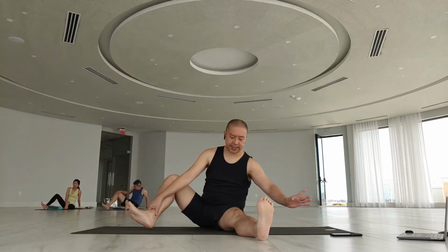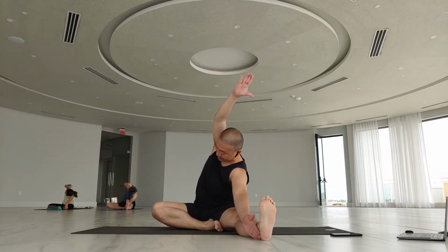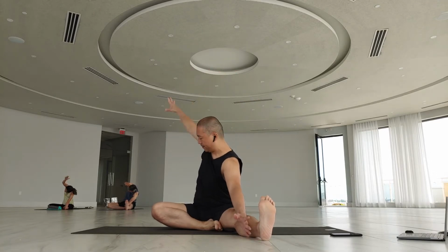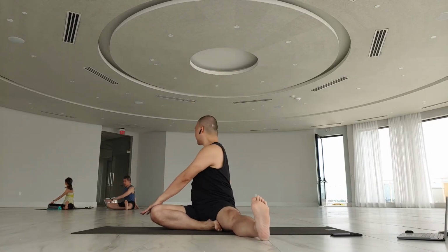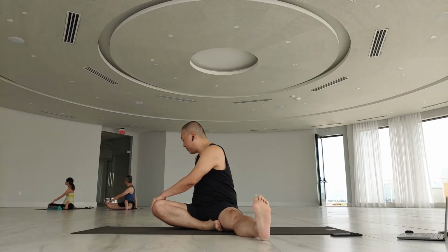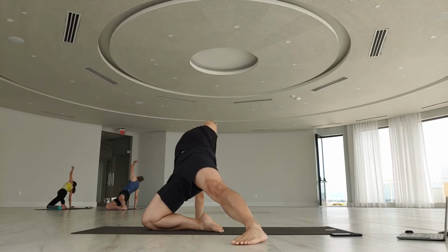Start to release, draw the right heel in. Press your left hand to the inside of the left leg, right arm overhead, and then side bending. Take it back up, twist to the right. Then ground the right palm to the floor, stepping on the top of the right shin, lift up and extend the left arm back in space.